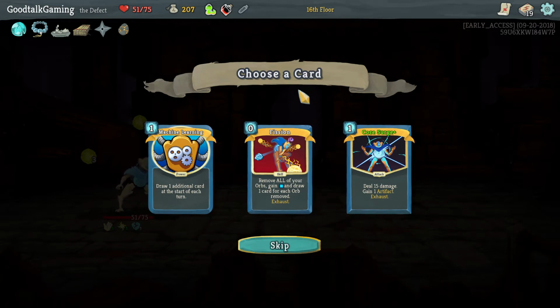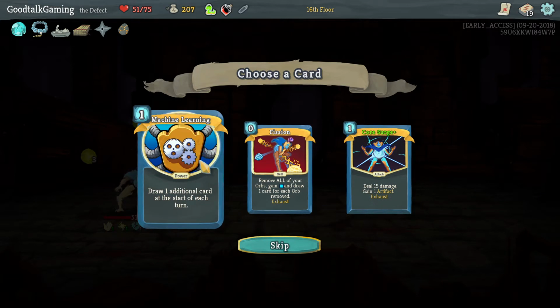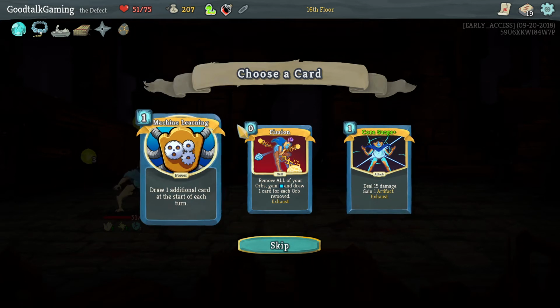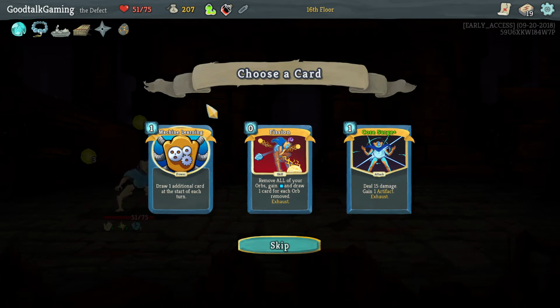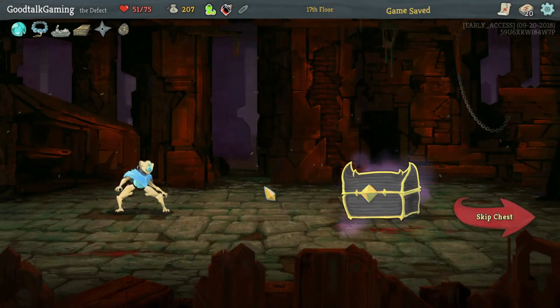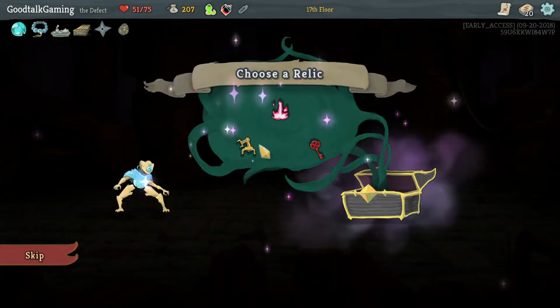Not bad. Another great power for the power synergy. I like this card. I haven't seen this before. The artifact is basically like a shield against negative debuffs for 1 turn. The card does exhaust, but it is already upgraded thanks to Molten Egg. I'm actually going to take Machine Learning and hope we get some power synergies and some good energy.